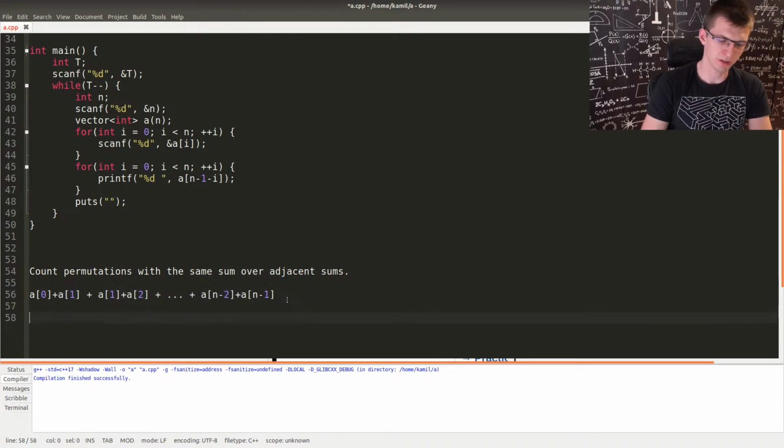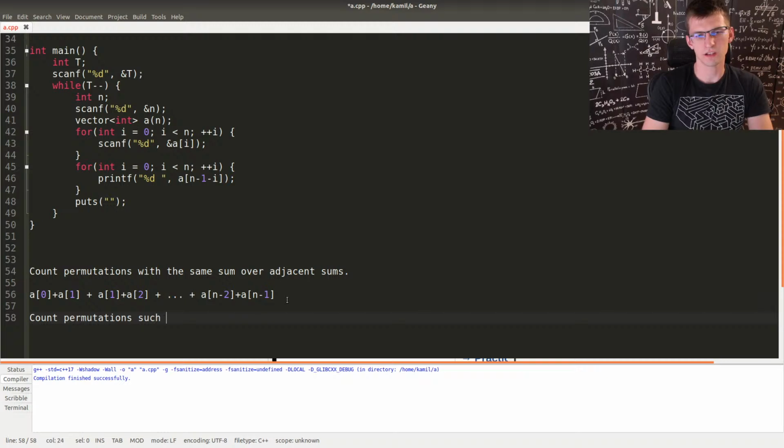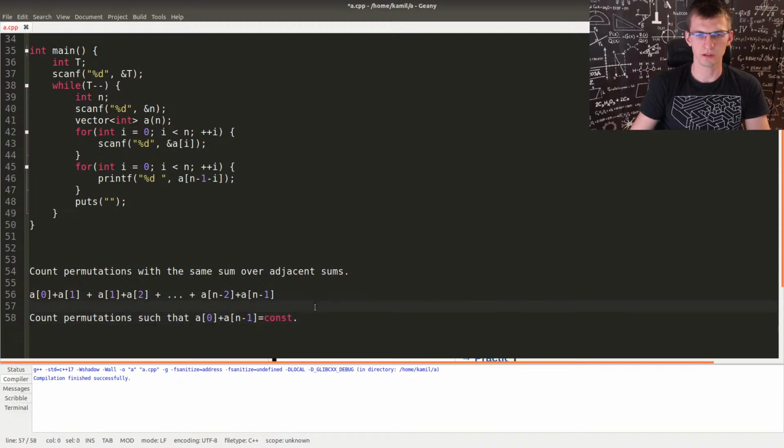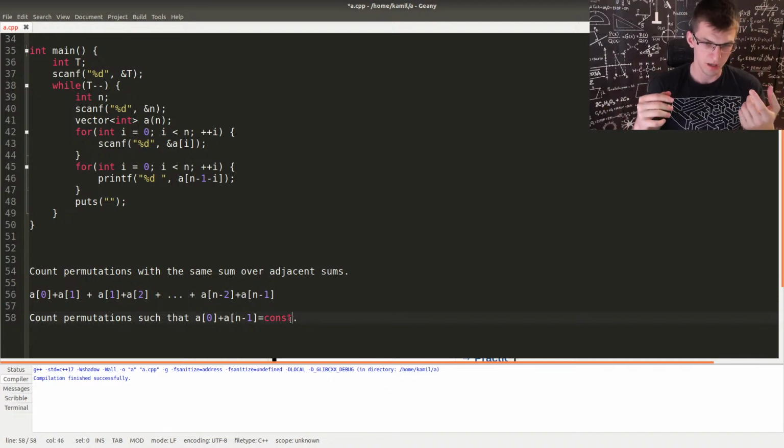The problem will boil down to count permutations such that the first plus last elements, A of 0 plus A of n minus 1, equal some constant. They just need to be the same as for the permutation in the input. The number of ways to choose those two will be something like linear.